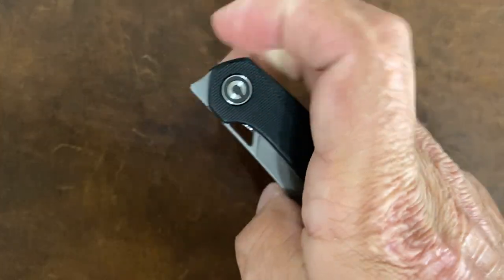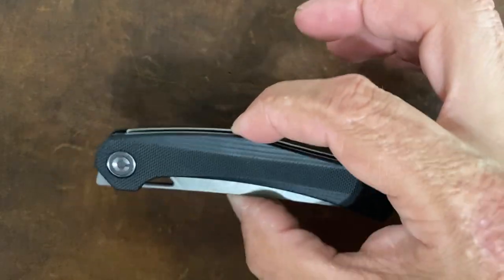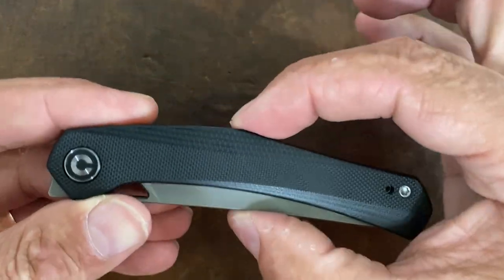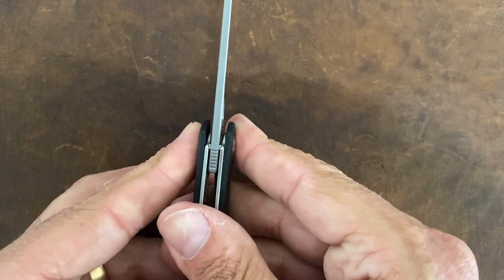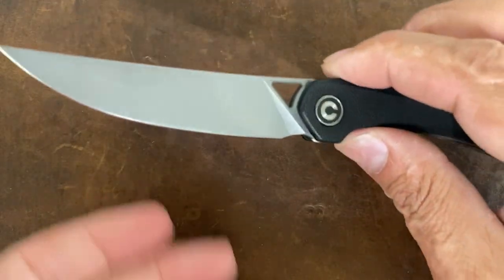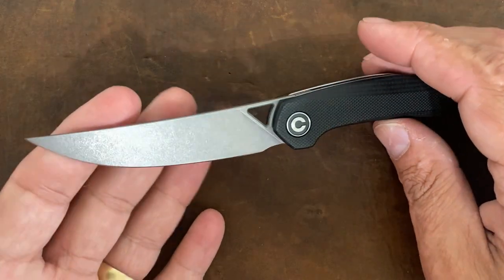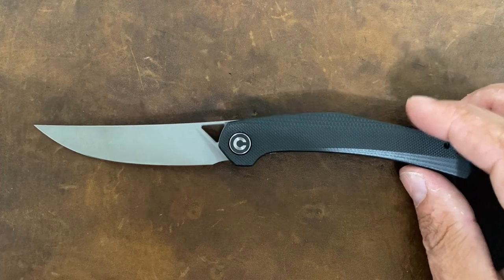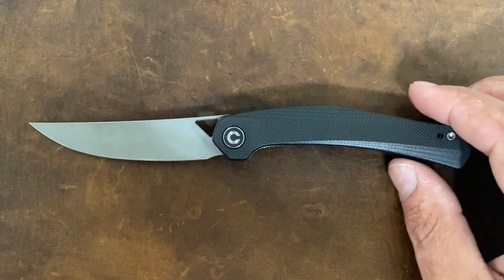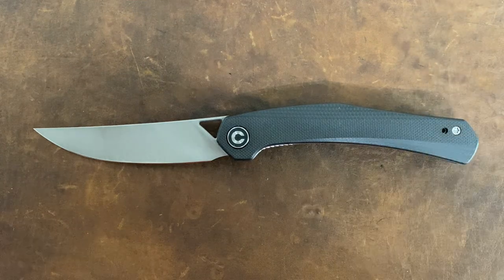You have a closed width in the pocket from here to here of 0.92 inches, once again, in this dimension as well. And you have a blade stock thickness of 0.12 inches. This is using their 10CR15 steel, which is a Chinese equivalent to VG10. All right, before we go any further, let's do some cutting with this and see how well it does.